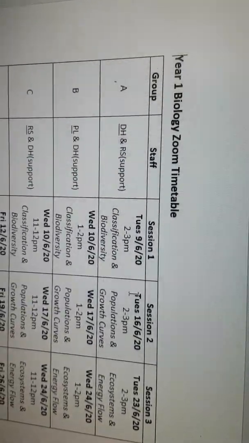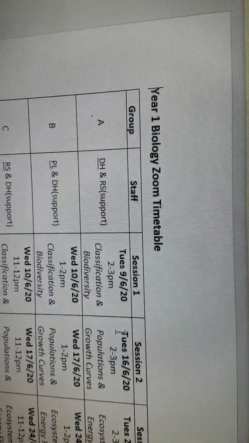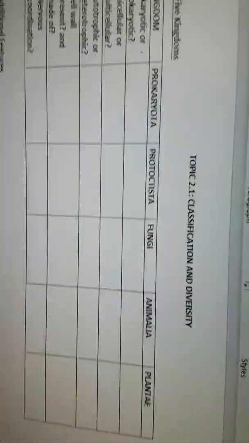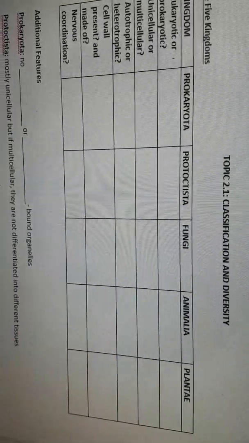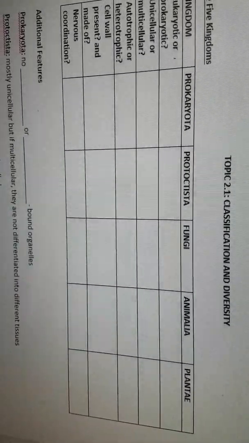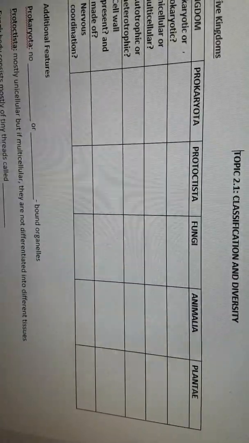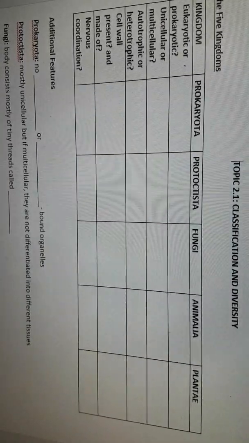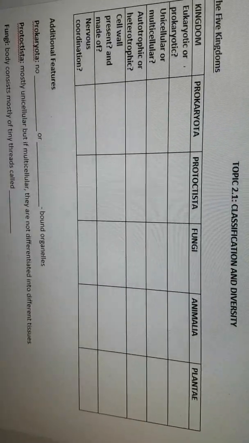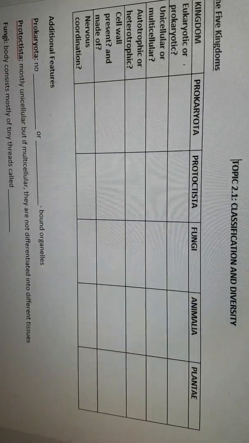So what I'd like you to do is have a quick review of that topic there, classification and biodiversity. That was topic 2.1. Well worth just having a quick look back over the note sheet for that topic. Question sheet as well would be an idea, and just identifying if there was anything that you didn't understand that you want to ask questions about. So come to that meeting with a list of questions that you want to ask if you have any. But if you don't come up with any questions, just having a quick review of the topic before the meeting would be useful. So you can have a quick look through that.